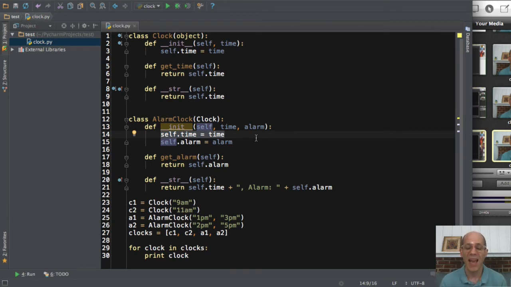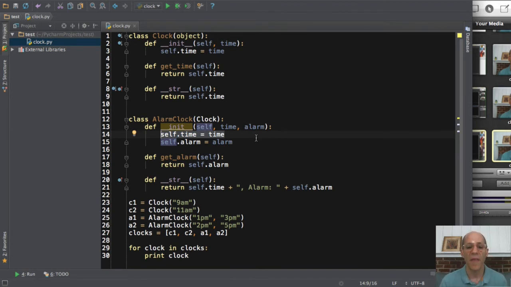The problem is I can't just call __init__, because if I did do that with an alarm clock, it would call itself. And I'd actually get into a kind of an infinite recursive loop. AlarmClock's init would be calling AlarmClock's init, and I'd actually get an error. Because what I want to do is not call my own init, I want to call the parent class's init.